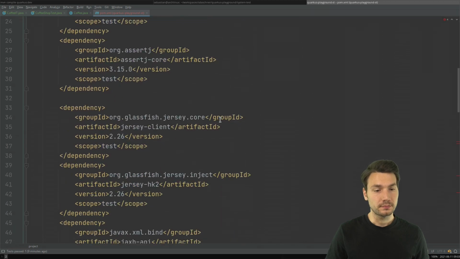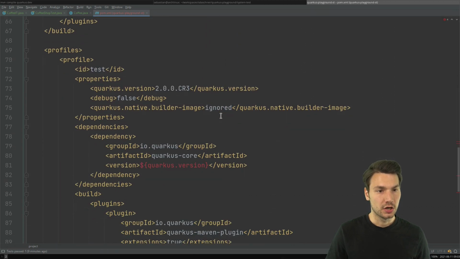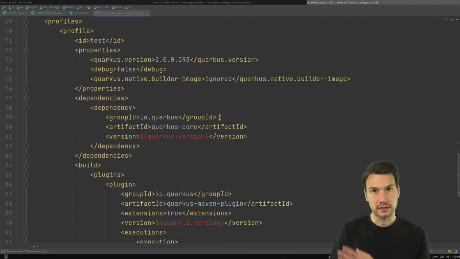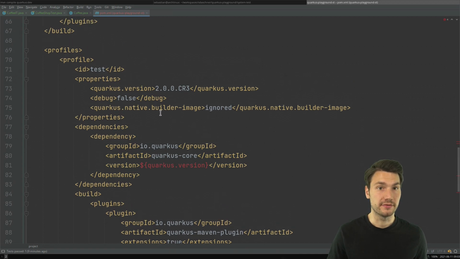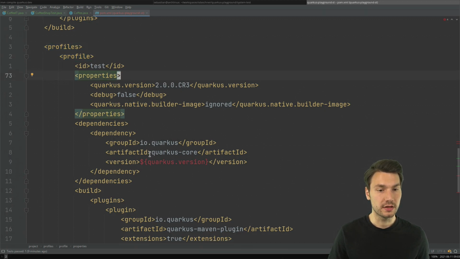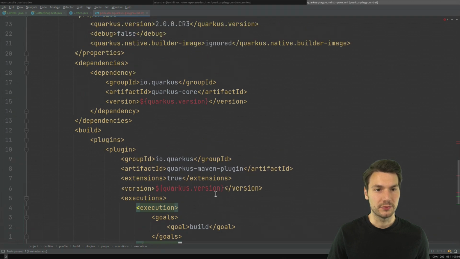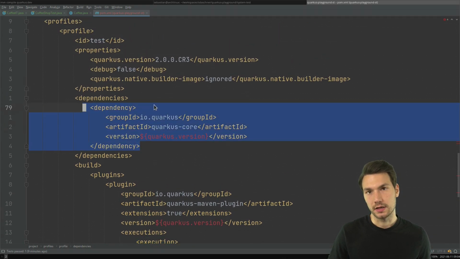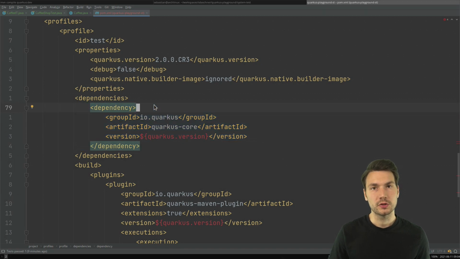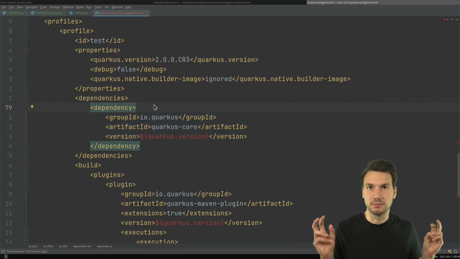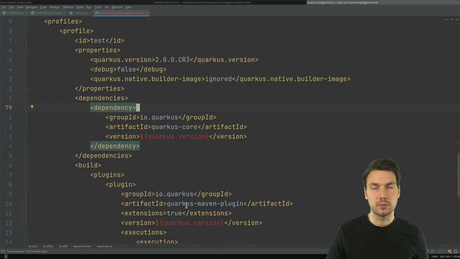What I can do is add the Quarkus Maven plugin, which you either add directly in your Maven default profile, or you add a specific profile for it, which is what I'm doing. Why? Because the Quarkus Maven plugin, and if you try this out yourself you'll run into a few things, expects a dependency to be present. And of course you could add this to your usual project, then it's more like a default Quarkus project, or you just say, well, you want to have that in a specific scope, like a specific profile. And then I'm using, as of recording this, the latest version 2, CR3.